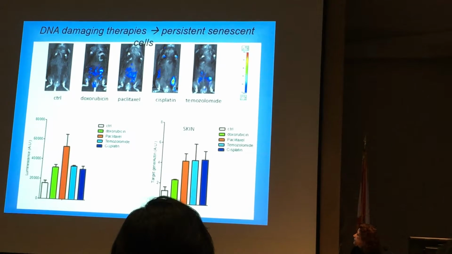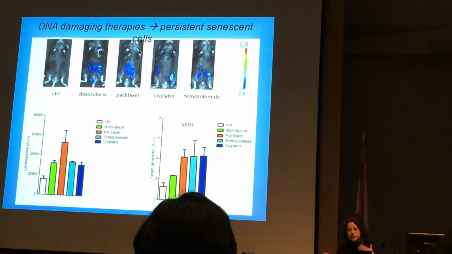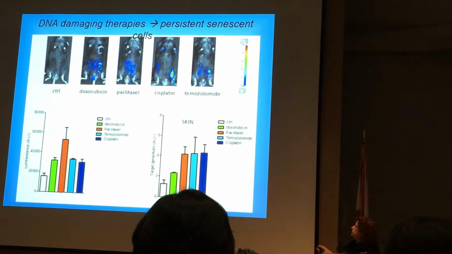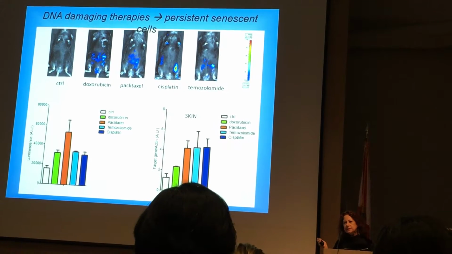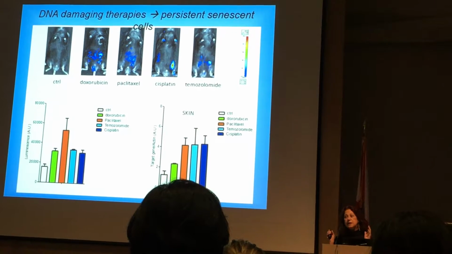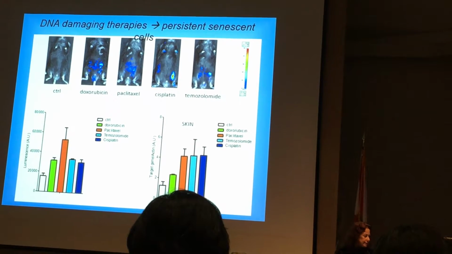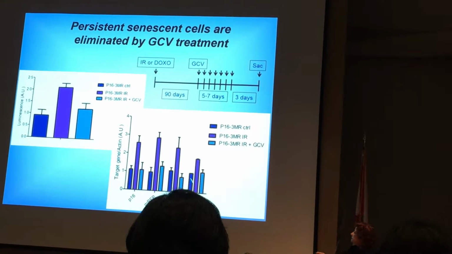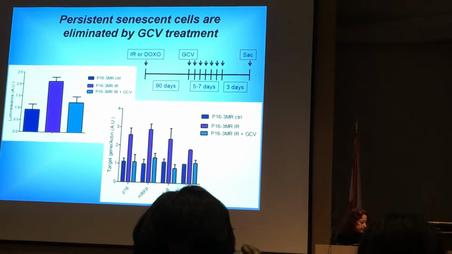So here's an example of an experiment Marco did. He treated our mice, so we're now looking at Renilla luciferase reporting the presence of senescent cells after a single dose of these different chemotherapeutic agents. And what is remarkable about this luminescence is that it persists. So months, even a year later, the mice have now a burden of senescent cells that exceeds an age-matched control. We can eliminate that luminescence as well as markers of senescent cells by treating the animals with ganciclovir. It's just 5 days of ganciclovir treatment.